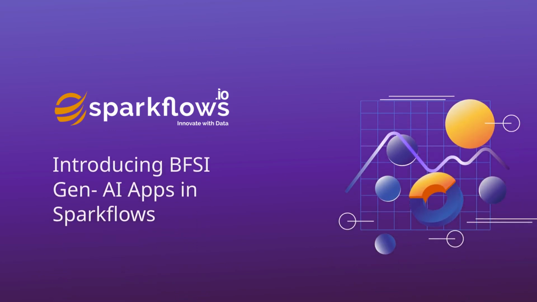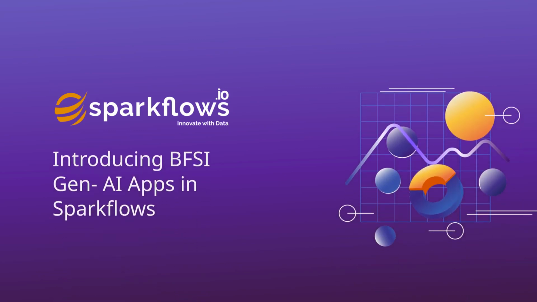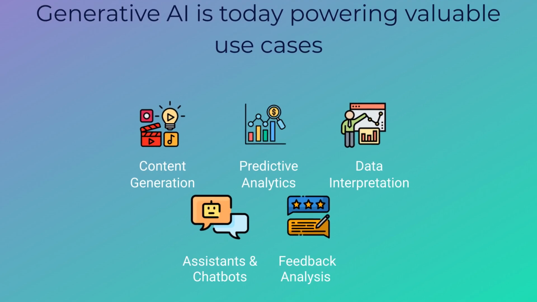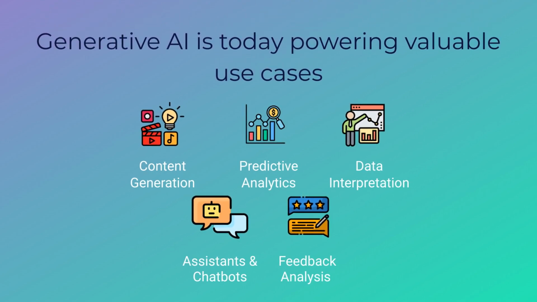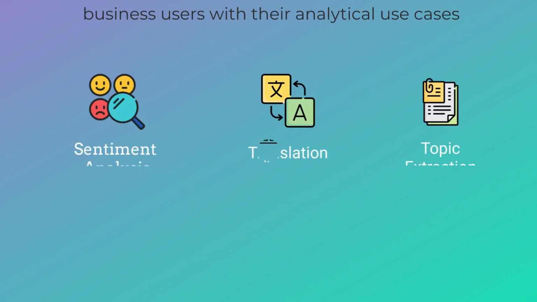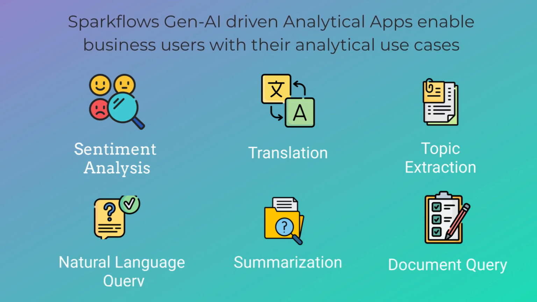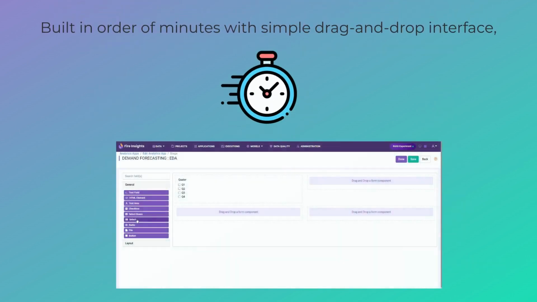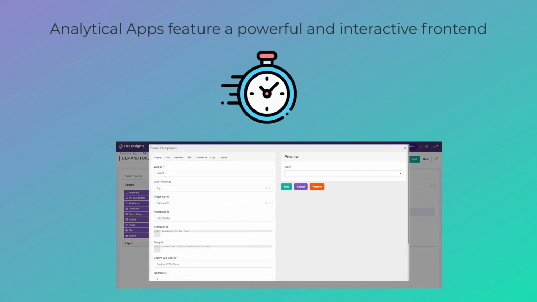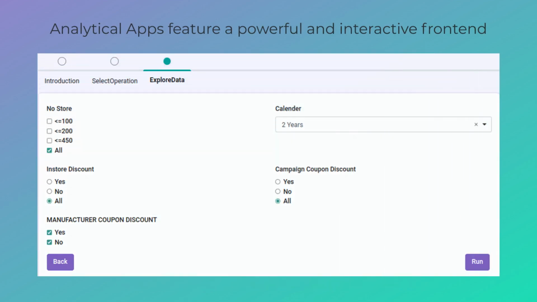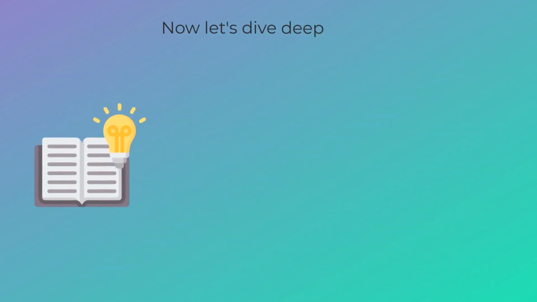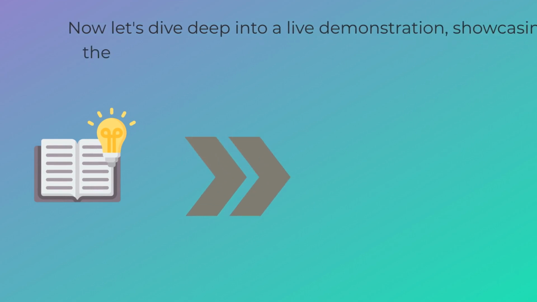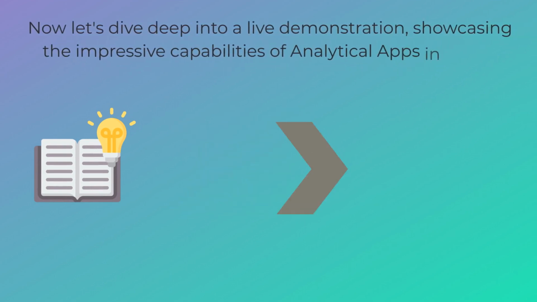Introducing BFSI Gen AI Apps in SparkFlows. Generative AI is today powering valuable use cases. SparkFlows Gen AI-driven analytical apps enable business users with their analytical use cases. Built in order of minutes with simple drag-and-drop interface, analytical apps feature a powerful and interactive front end. Now let's dive deep into live demo, showcasing the impressive capabilities of analytical apps in action.